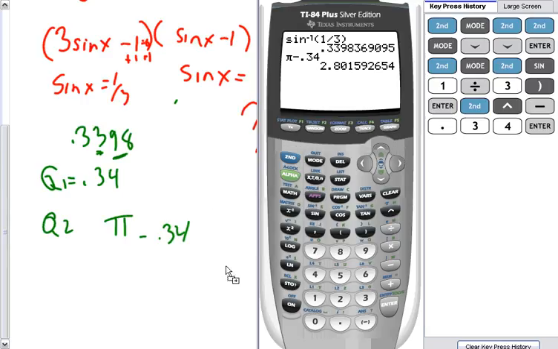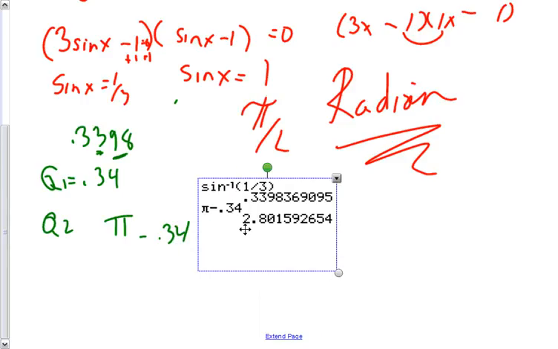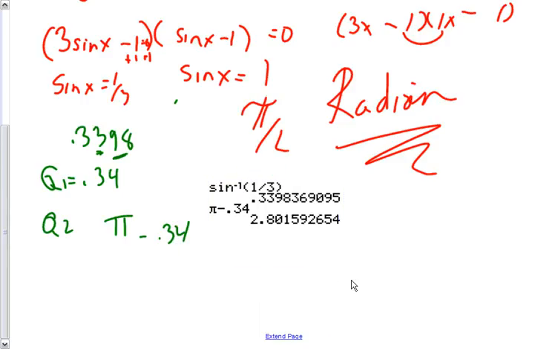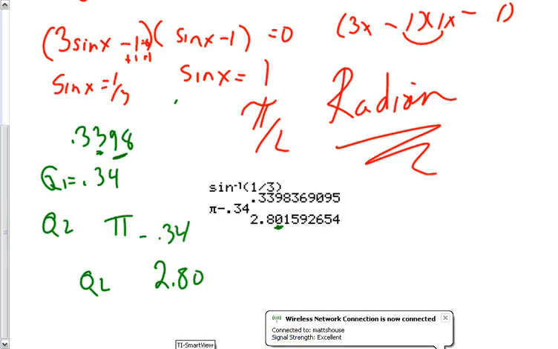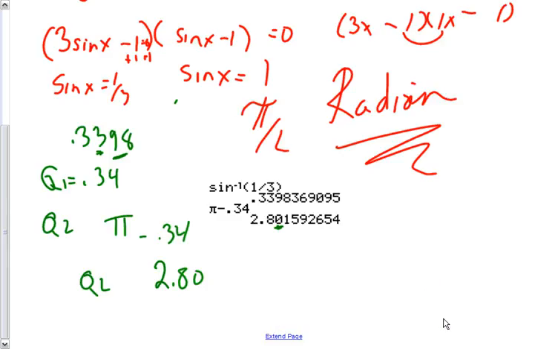I'm going to drag it over here so I can work with it. I'm not having a good day rounding. It's the nearest hundredth. There's our tenths, our hundredths places there, which is going to be 2.80. Now, is that an okay answer? Is that in quadrant 2? Well, it is, because pi over 2, just to let you know, is 1.57, and 180 degrees is pi, which is 3.14. It's between 1.57 and 3.14, so that's a good sign.